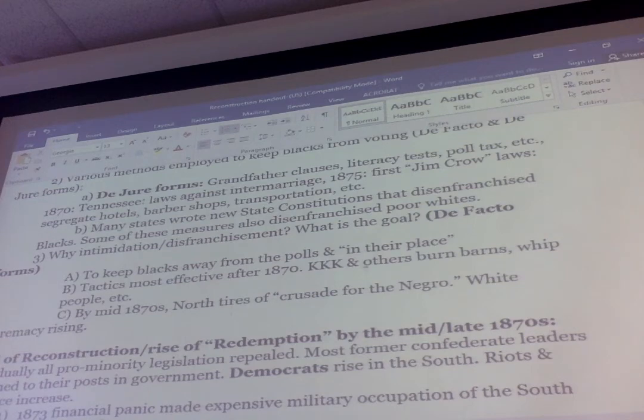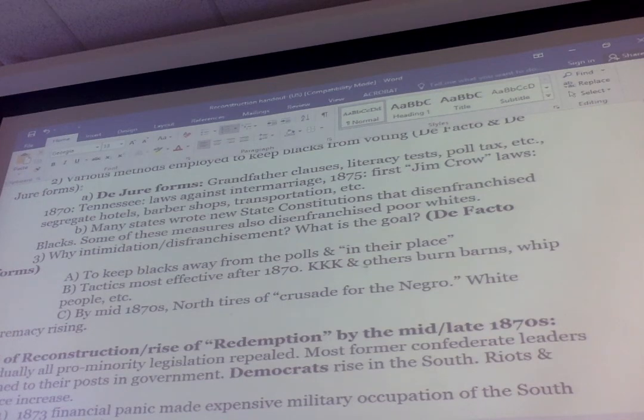This case goes all the way up to the Supreme Court, and Homer Plessy will lose. The Supreme Court says that you can have separate facilities based on race. You can have separate but equal. Now, it's supposed to technically be equal, but it's never technically equal, right? De jure and de facto. So, for example, okay, if you have a white school, since you don't allow African Americans to attend, that means you got to have a black school too.